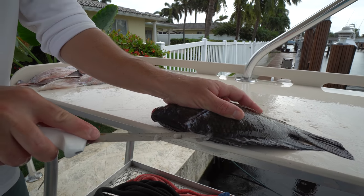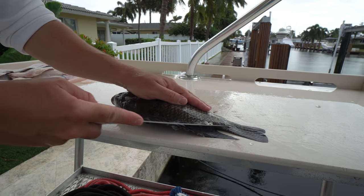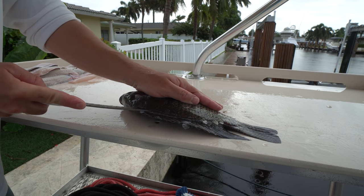Tip of our knife. And just follow the spine all the way down to the tail. Rest it back on the spine. Come up.